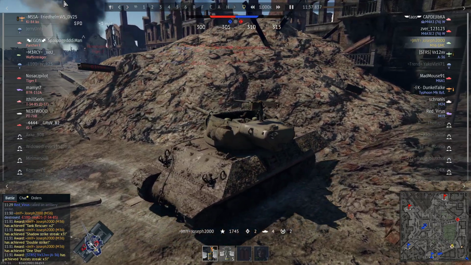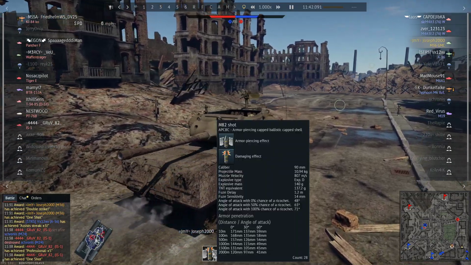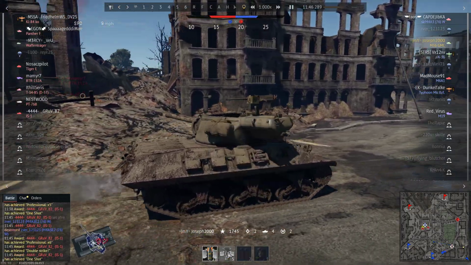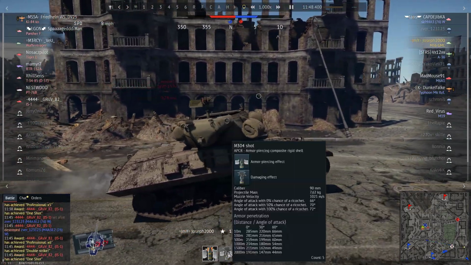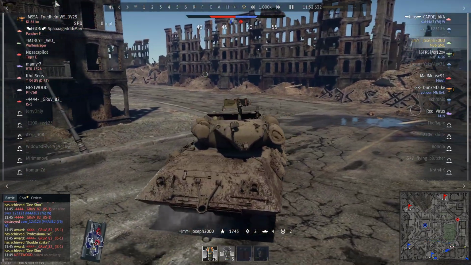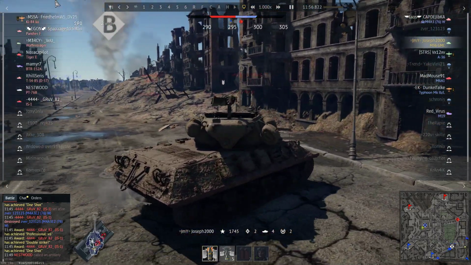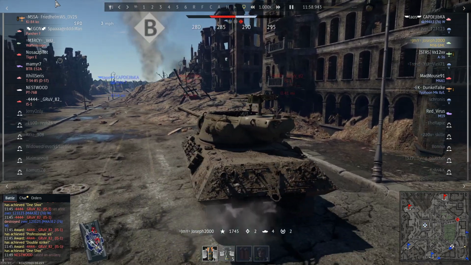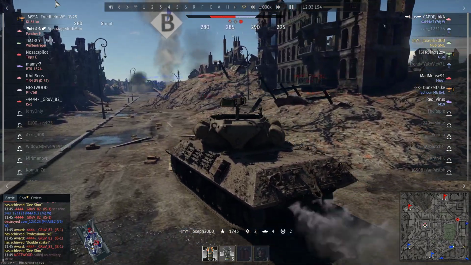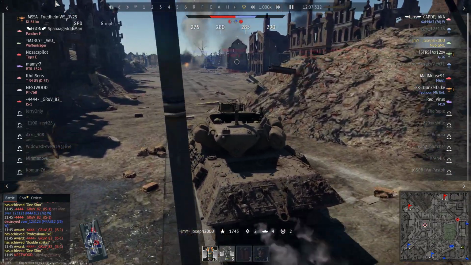This Jackson's gun has got power. The M82 round can punch through 171mm with 137 grams of TNT. The APCR can do 285 at 10 meters. The shells on this thing are really good. But like I say, I just think the T25 is better than this tank in most situations. But that's just my opinion, obviously. That's subject to your own opinion and everything.